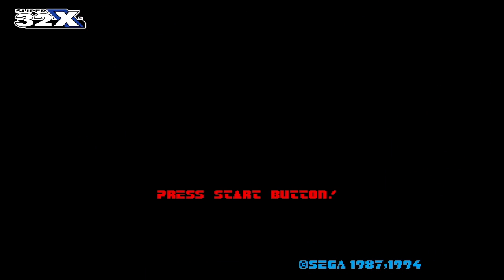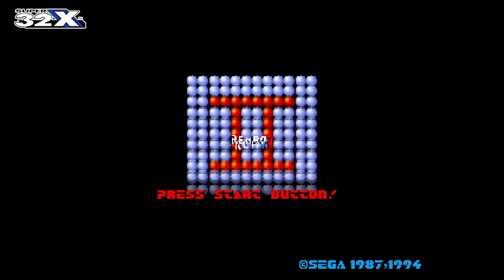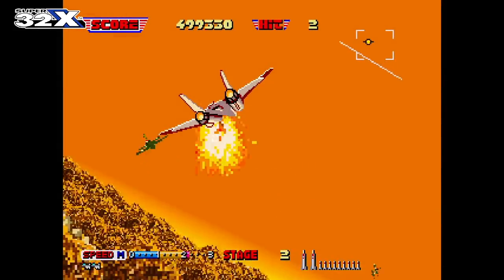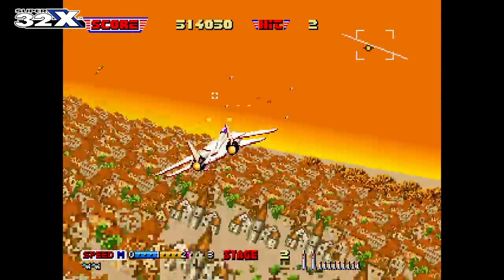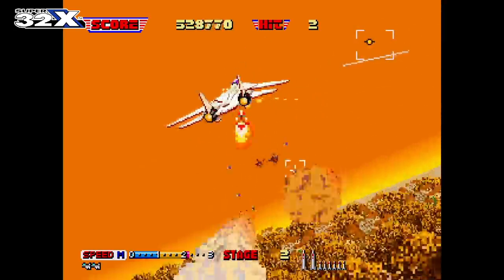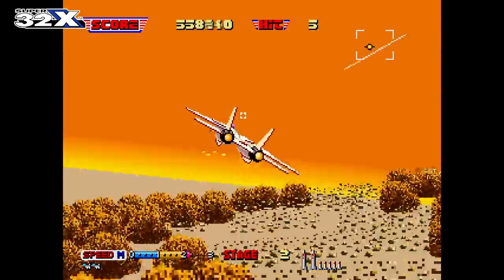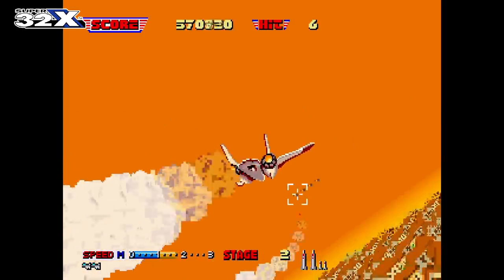A couple of years went by without any Afterburner release. Then on July 13th, 1995, Rutubo Games gave us Afterburner Complete for the Sega Super 32X, or just 32X in the West. This port was touted as being arcade perfect, but in reality, it is not.